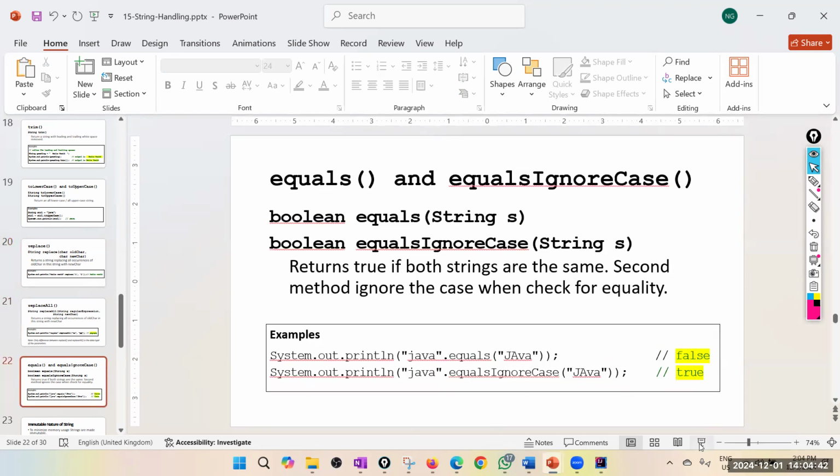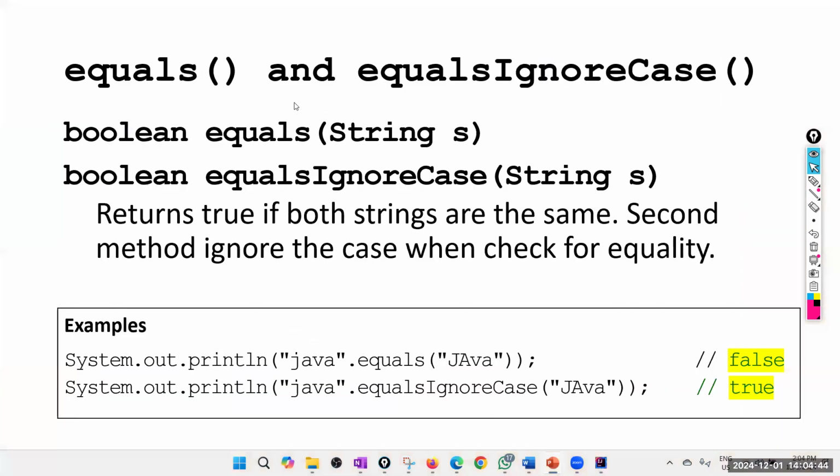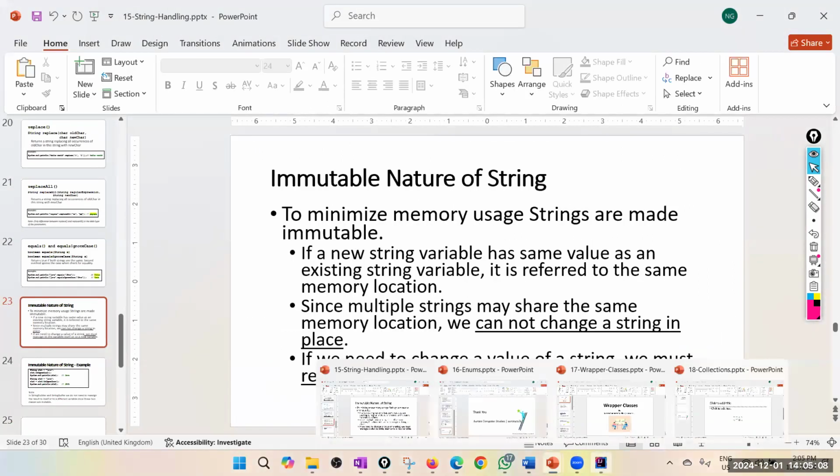So then we have equals and equalsIgnoreCase. The equals method will check whether two strings are the same, that the same character sequence is there. But it will consider the case, for example, hi in simple and Hi in capital. Let me do it as a practical thing.